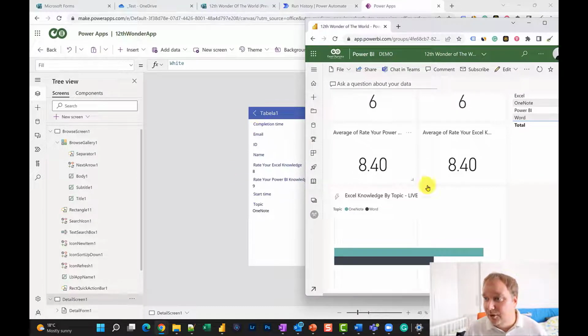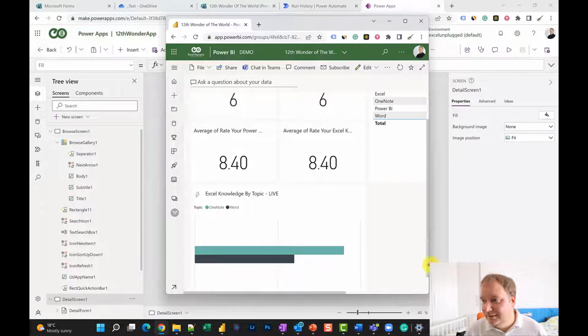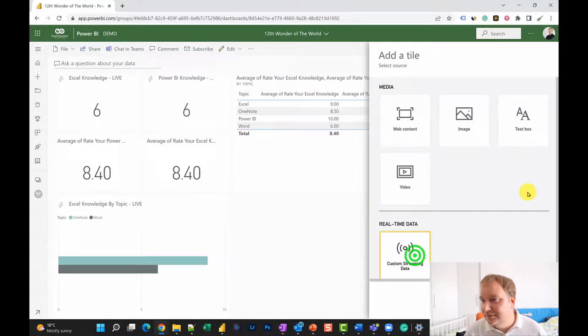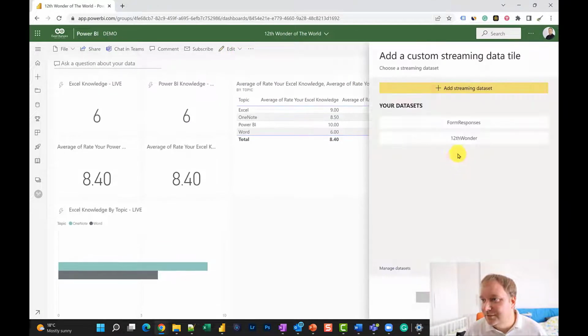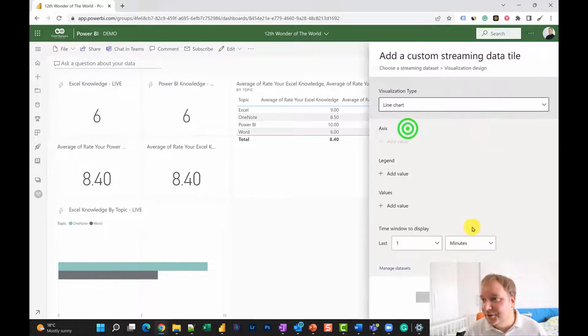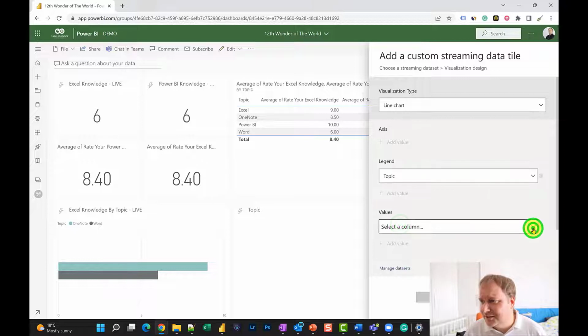Let me just do one more tile here, because you're going to love this one. I'm going to add a tile with a custom streaming data set with the 12 Wonders. And let's do a line chart. We could also do a legend of a topic. Not the best probably, but let's do it.